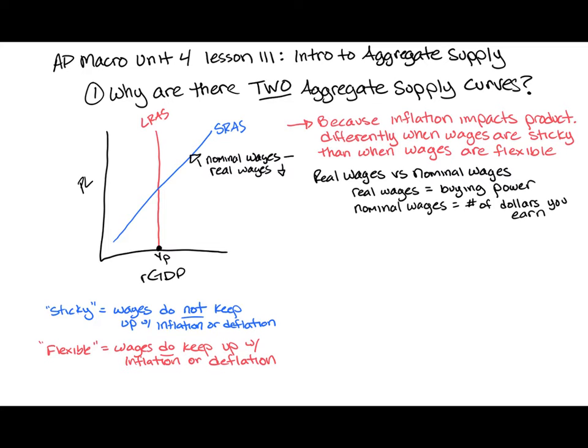So those workers are going to demand higher wages. Producers would rather not pay them, and they're going to get away with not paying those higher wages for a while. But at a certain point, workers are essentially going to win that battle, at least temporarily. And at this point, the economy is going to adjust to the long-run aggregate supply curve. So wages in the long run are flexible, meaning that those wages will eventually catch up with inflation, and that'll shift us from the short-run aggregate supply curve, which is in blue here, to the long-run aggregate supply curve, which is in red.